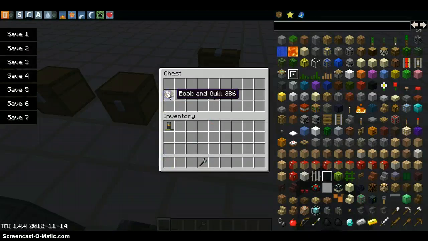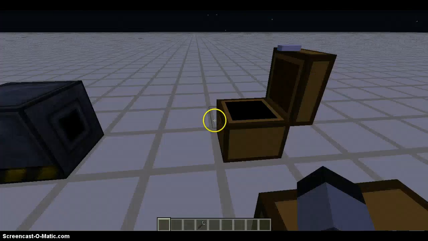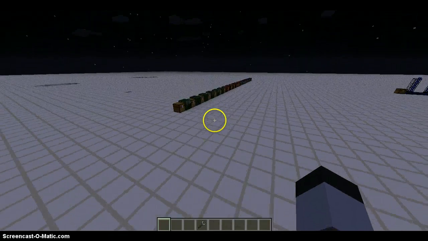Here's how it's gonna work. There's gonna be a book that tells what it does, and then the crafting recipe. You cannot craft that. No book. Nope, nothing. Now let's move on to the bombs.